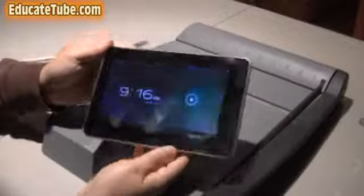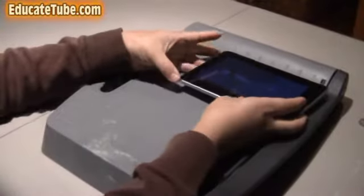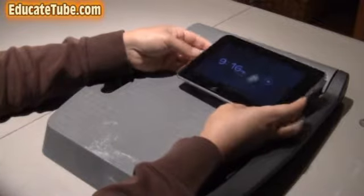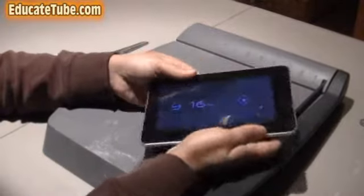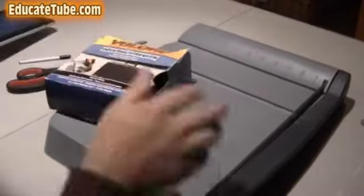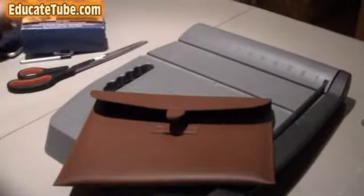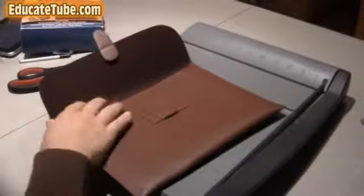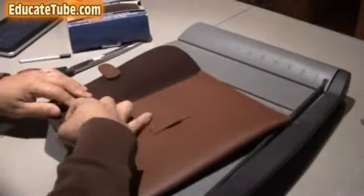Okay, this is a 7 inch tablet, around 7.5 actually, if you measure the edges as well, 7 to 8. So you got to be able to measure it. We'll have to cut this apart. Okay. First thing is to cut away the piece out.